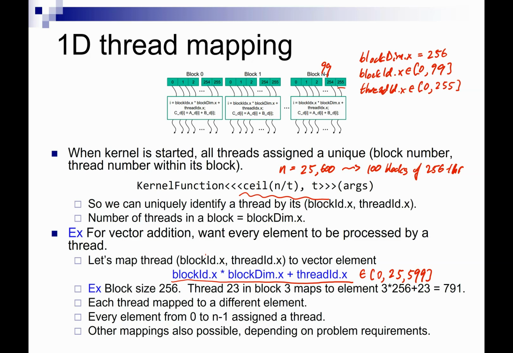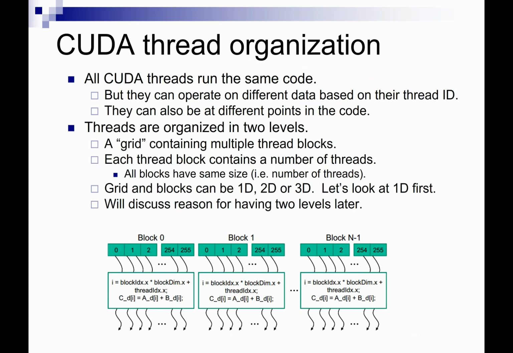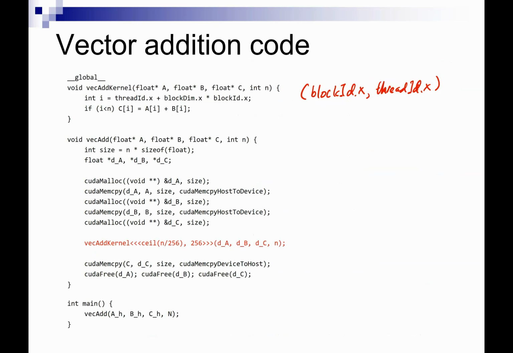Now, I guess I'll just mention this now, which is that you see that each of these threads is doing something very simple. It's just adding two numbers. Now, you might wonder, isn't there some overhead to creating this thread and allocating all the resources for this thread and so on? And so you have to pay that overhead to work with this thread. And then all you ask the thread to do is this super simple computation. So aren't you wasting a lot of time on allocating these threads?